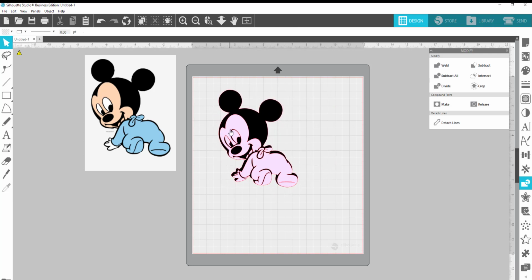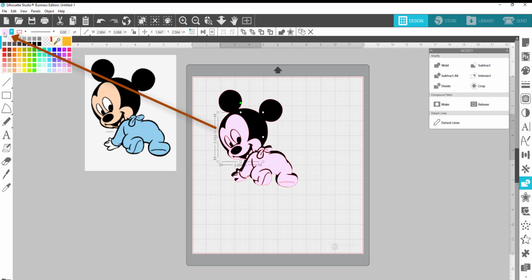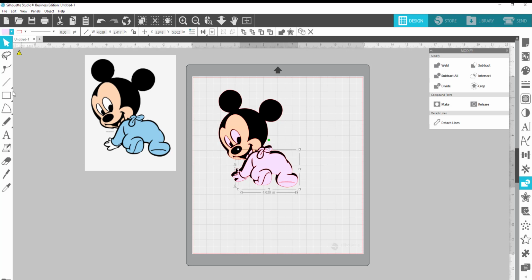Let's see. So we want to do the face. And again, I'm not sure the color to use, so I come up here to the color swatch, get the eyedropper and click, and that changed it perfectly. I can change the color of the pajamas to blue if I'd like. Then I'll make it the exact same color of blue. Okay, it didn't get all of those pink pieces, so let me click on this, hold down my Shift key and get these others. And then I'll change those to blue, and it's the last piece, or the last color I picked, so just like that.